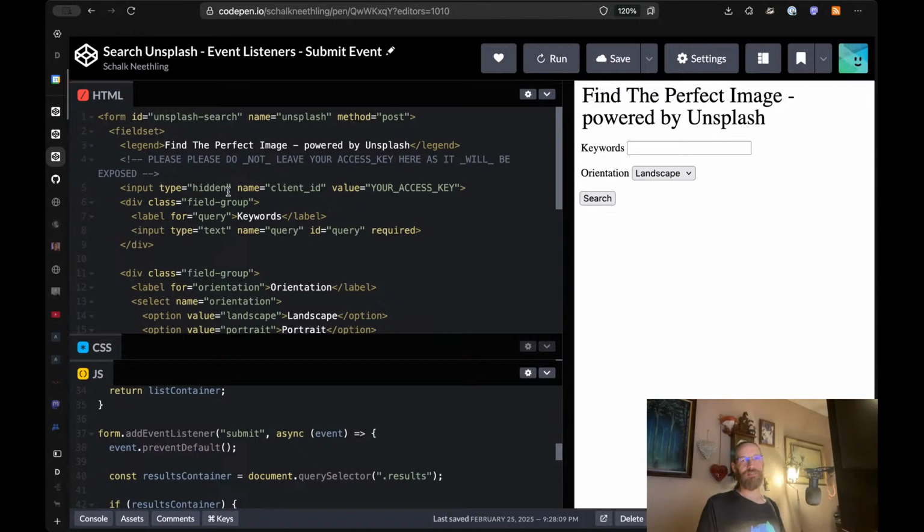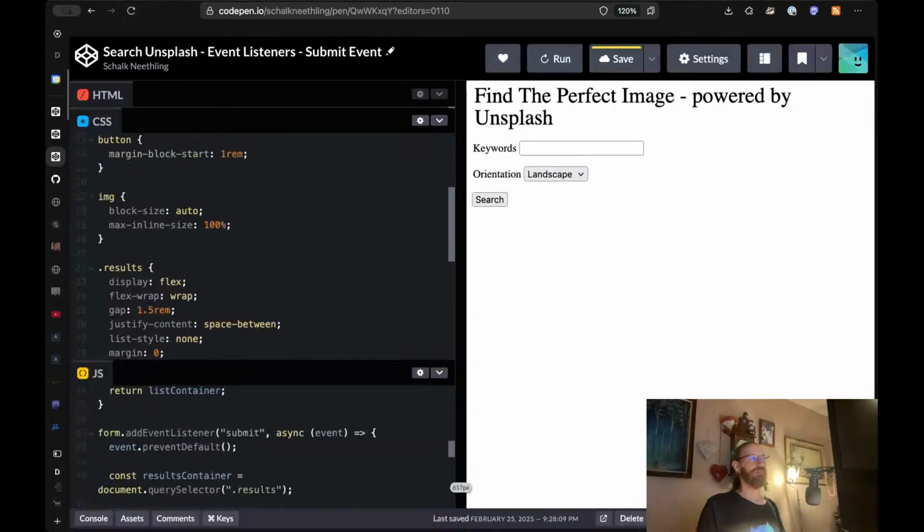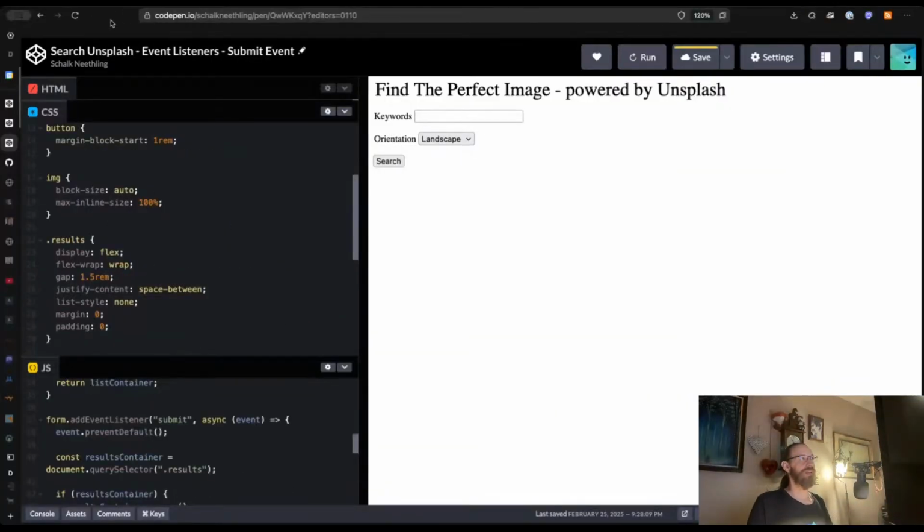Okay, I'm going to close it up. If you could see that, please don't pause the video and look at what my key is. Okay, so with that in place, I'm not going to save, but I'm going to hit run because now my latest HTML with this value in there is going to be there.